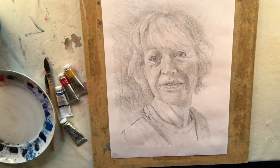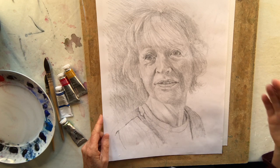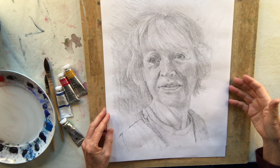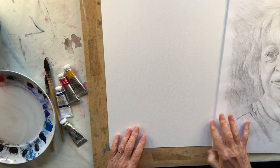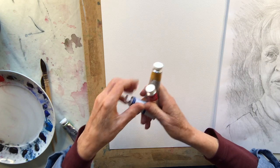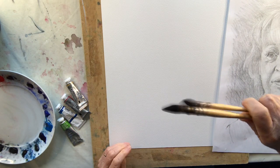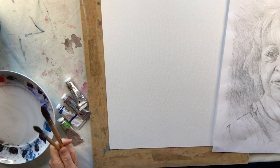In order to do a watercolour portrait, I find it easier for me to do a good drawing to start with the right proportions, because with watercolour you can't adjust the features once you're halfway through. So if I get the drawing correct, I can work from the drawing when I'm painting. Now I tend to use just 3 colours, a red, yellow, blue combination, but I also add sap green with my portraits. I enjoy that, and I have these lovely squirrel hair mops that I use for painting. They are just beautiful brushes.